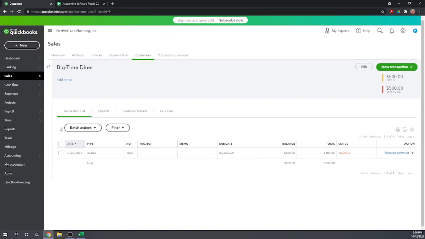Okay, so now that we sold some inventory, let's see if it's allocating the cost of the inventory we sold correctly to cost of goods sold. QuickBooks Online uses first in, first out accounting. So the first inventory we bought was at $10 each, and we just sold 20 of them. So that should be $200 of cost of goods sold. Let's look at our income statement.